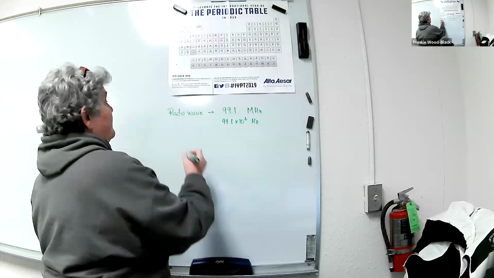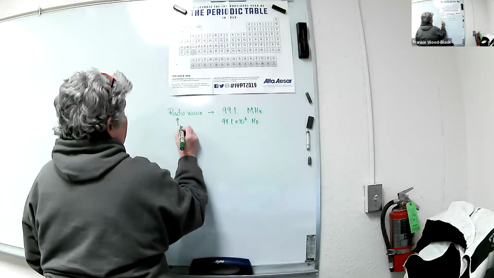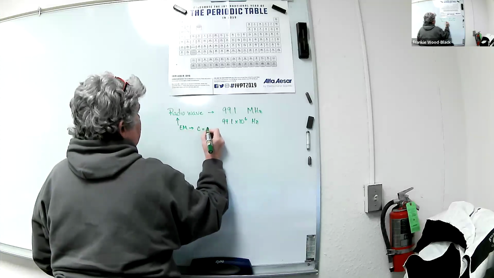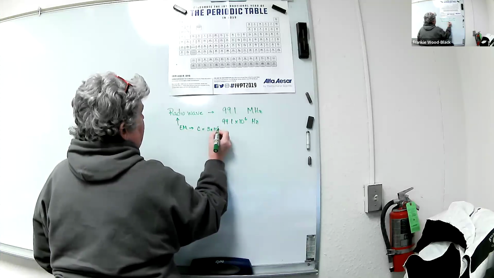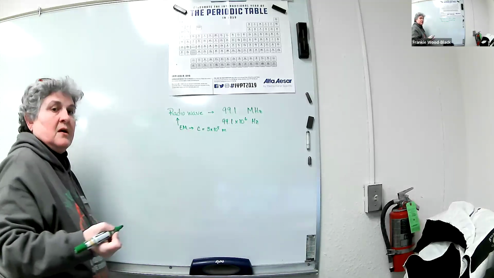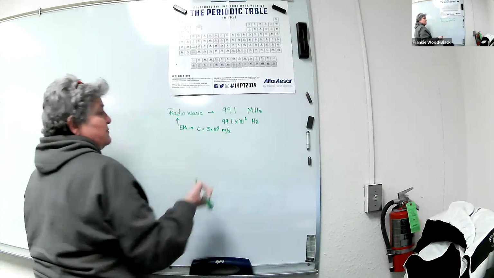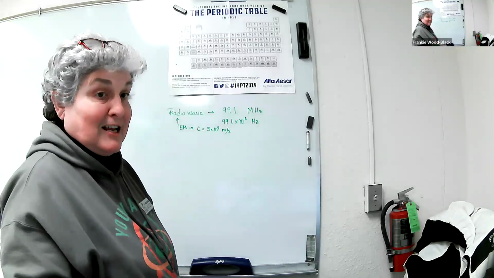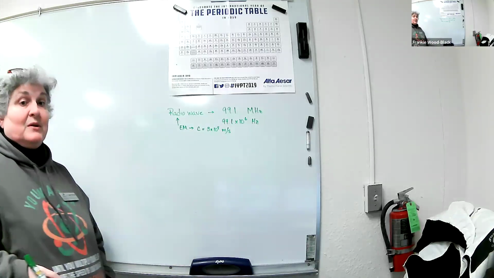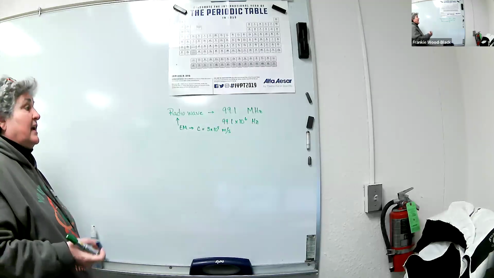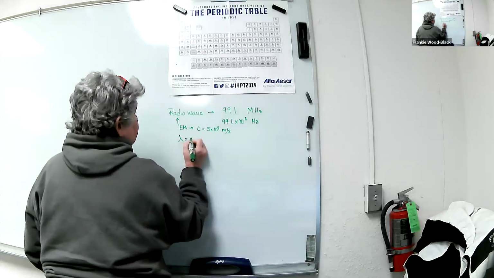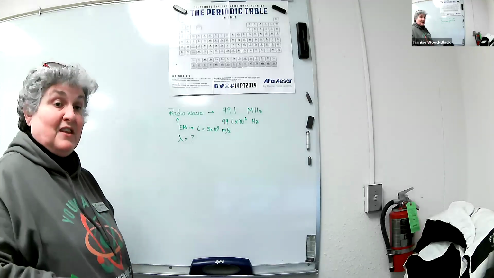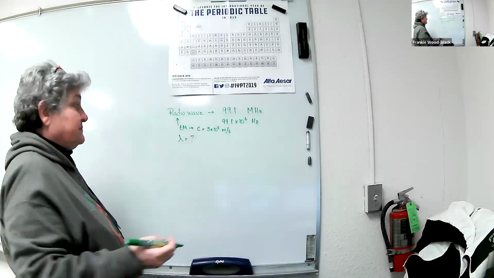Now, a radio wave is a light wave or an electromagnetic wave. And electromagnetic waves travel at the speed of light, which is 3 times 10 to the 8 meters per second. That's my speed of light. We'll talk about what the speed of sound is in just a second, but the speed of light is 3 times 10 to the 8 meters per second. I can calculate the wavelength. So what is the wavelength of the wave that's coming out of the KOSU station?